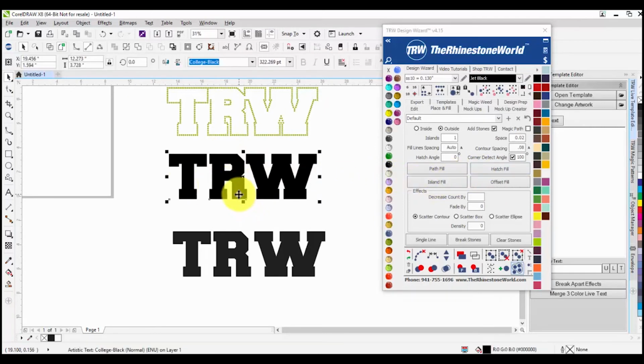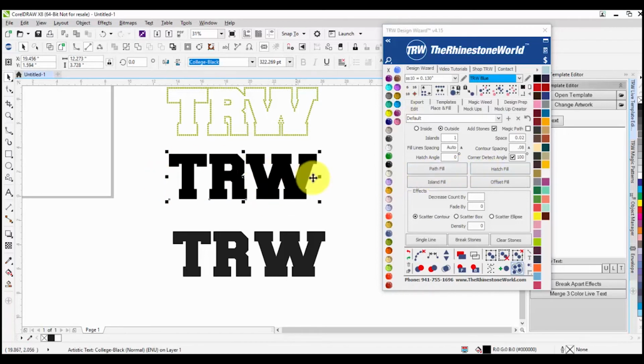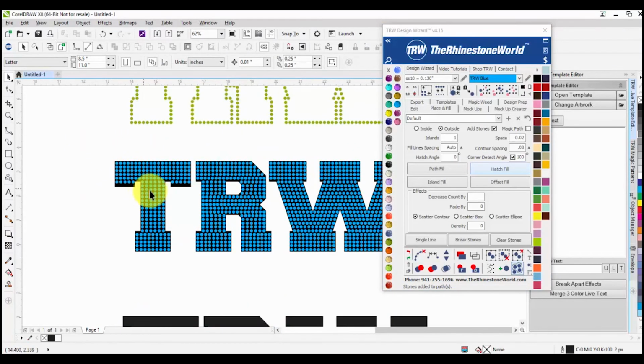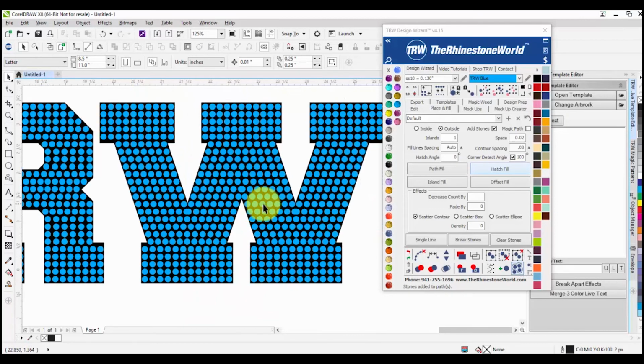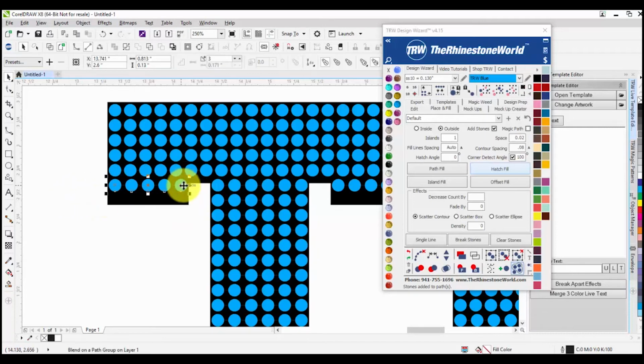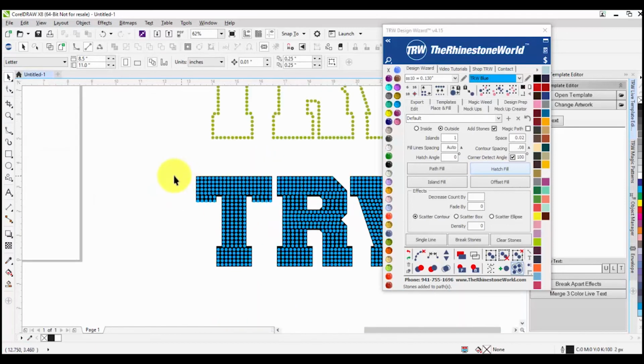So I picked this font on purpose because let's go ahead and I'm selecting my font, hitting hatch fill, and you can see that it almost perfectly fills this font without us doing almost any work. There's a couple areas here that I could go down longer, so that's no problem. I can grab this last row of stones and manually move those down myself, and it adds another row to my T.